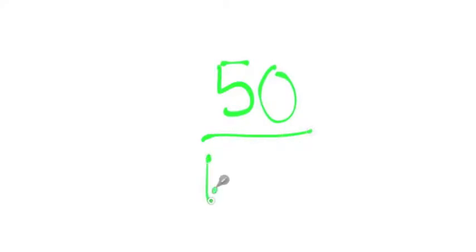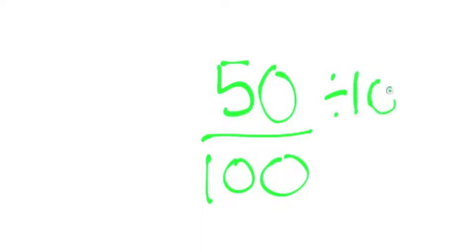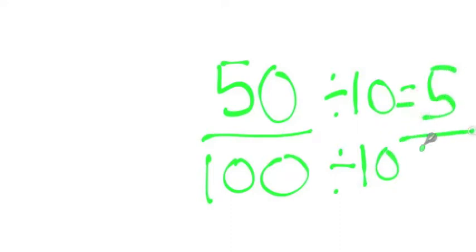You can also work backwards. Let's start with a big number. Now we're going to have 50 over 100, or 50 hundredths. And now we want to make an equivalent fraction that's smaller. Well, instead of multiplying, we can divide. Let's divide both numbers by 10. And we're going to end up back where we pretty much started, which is 5/10.